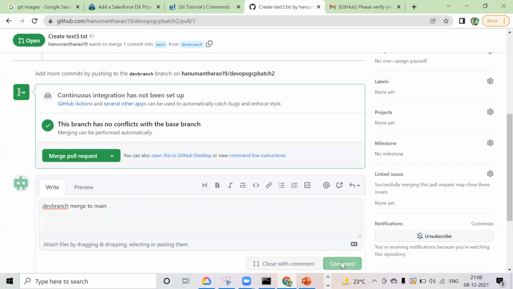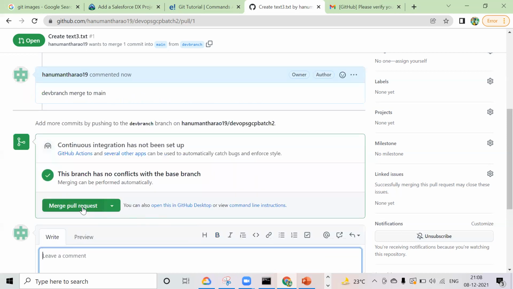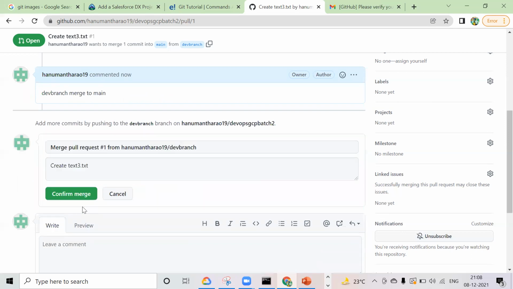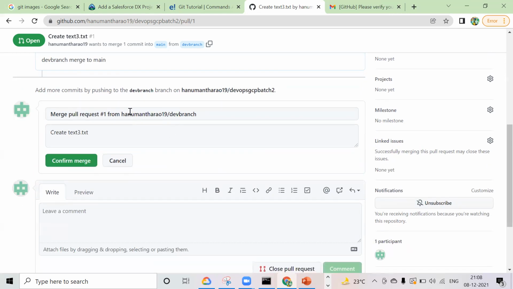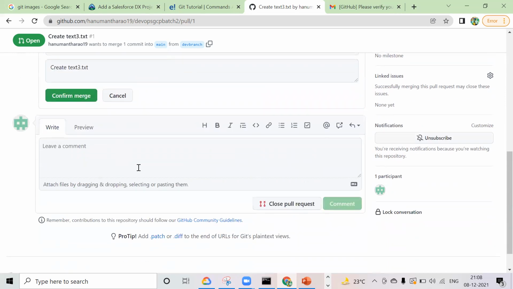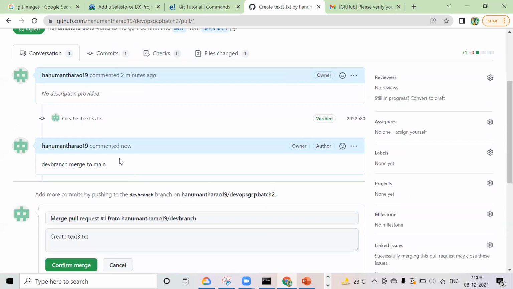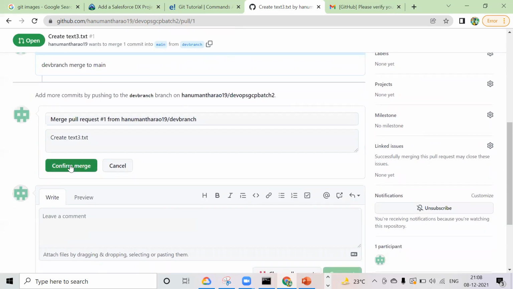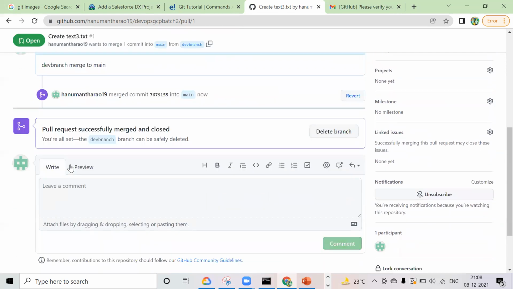Merge pull request. Confirm merge. Here we previously created some message. What is this commit by the dev branch? Here we have created a message saying the dev branch is merged to the main. So confirm merge.